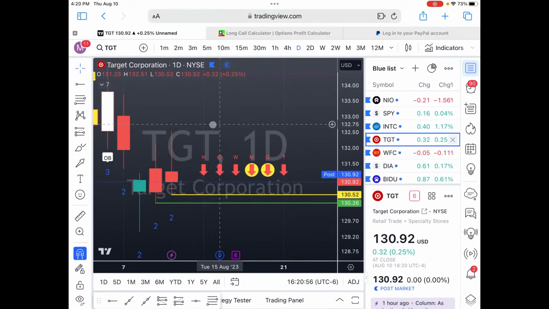So I told you we're going to talk about time frame continuity. We're going to do that with Target. So yesterday, we talked about Target having a 2 up that finished red. And when we have those setups, the 2 ups that finish red, not green, it tells me there's a higher probability that this is going to trend to the downside. So we're looking for a 2 up red to trend back down. It doesn't always happen that way, just like it didn't happen here. We trended back to the upside.